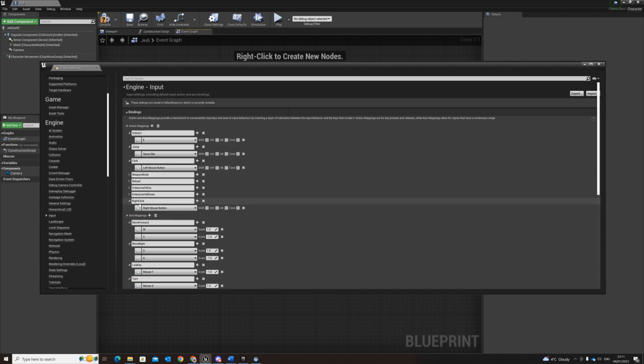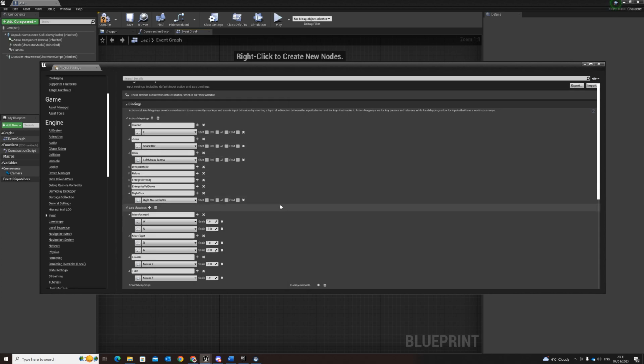Okay, so weapon mode, reload, velocity up, velocity down. You don't need these, so you can ignore these ones. The ones you do need are interact, which is bound to E, jump, which is bound to spacebar, click, which is your left mouse button, and right click, which is your right mouse button. Again, ignore these ones in between. These are just for some different projects which I was playing around with previously. So ignore those and make sure you've got the 4 action mappings which are currently open. So you should have 4 action mappings and 4 axis mappings. Like I said, pause the video if you need to, and make sure that they're your inputs ready for this project.